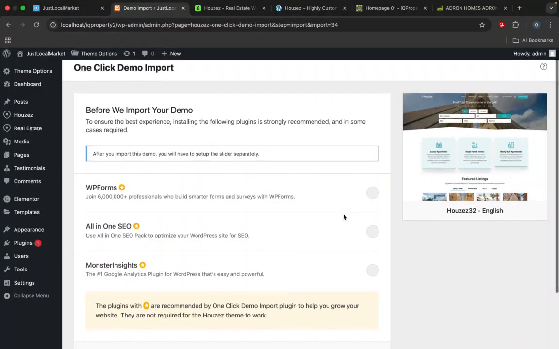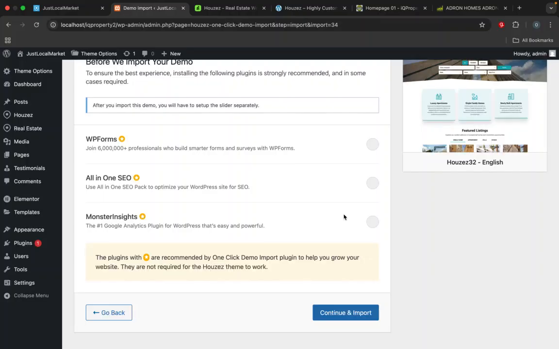When you click on import demo, it will tell you the plugins that are needed but are not there in your website yet. So we need WP Forms and we need All in One SEO. All in One SEO allows you to set your SEO, so that search engines can easily locate your website and all that. So you can click on import. This will import all the needed information about WP Forms and All in One SEO, and after that is done, it goes to import the whole website itself. So let's wait a second for that to finish.